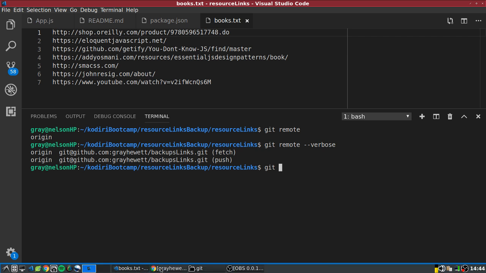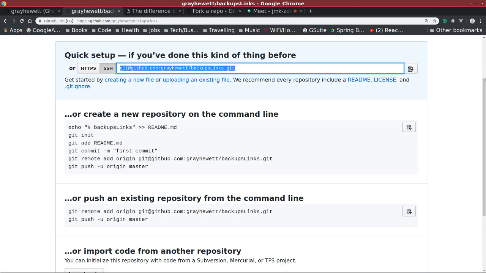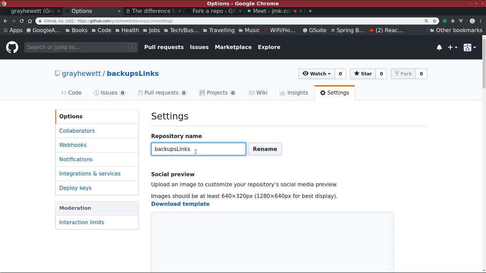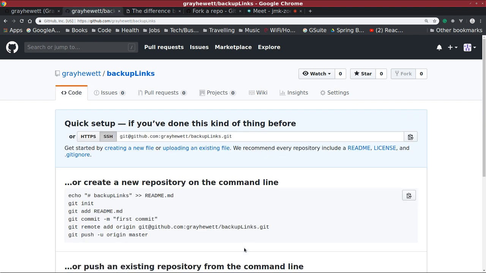Right. So what Nico did, he's saying, is in your actual repository, you didn't like the name of that. So is that under settings? Yeah. So you changed this to be, I don't know, backup links. Let's just say it doesn't matter for now, right? Yeah. And then we rename it.